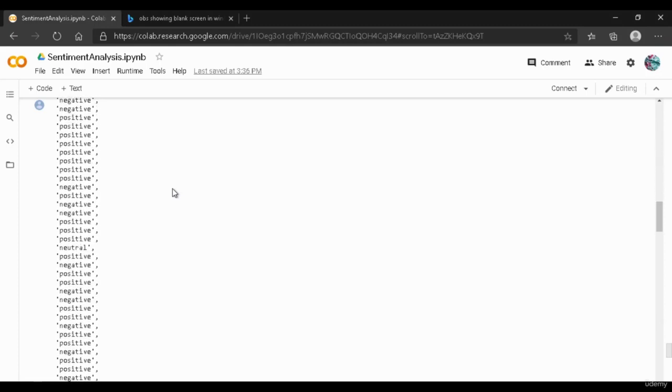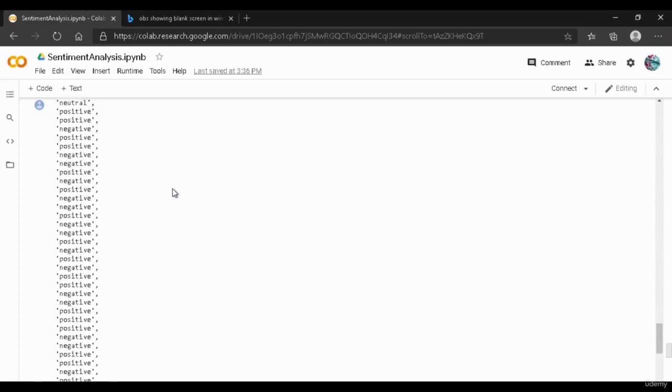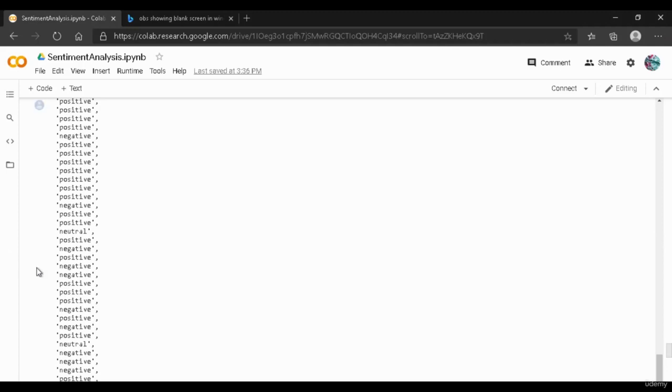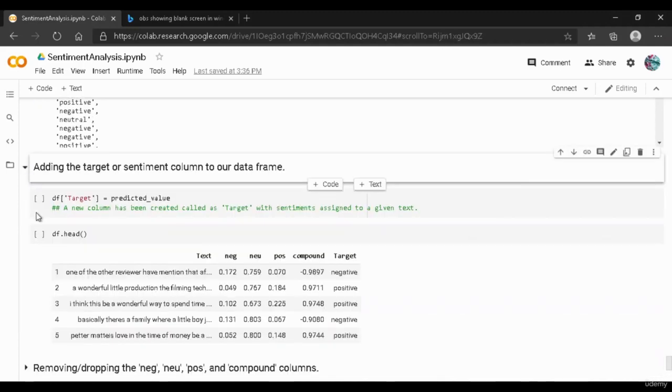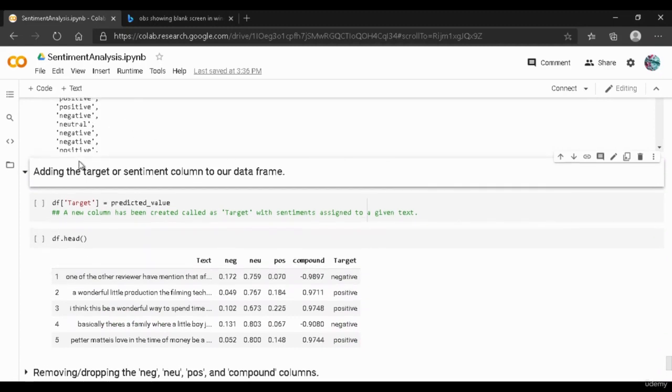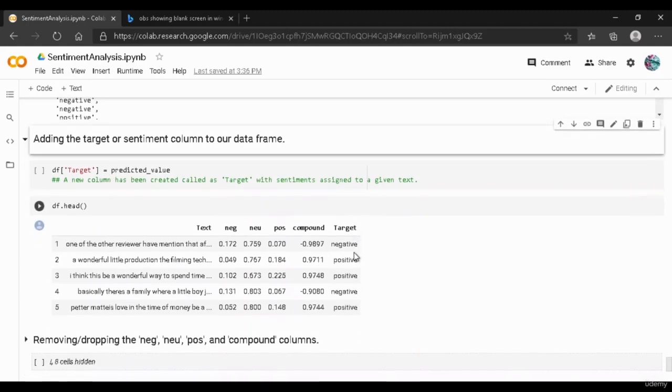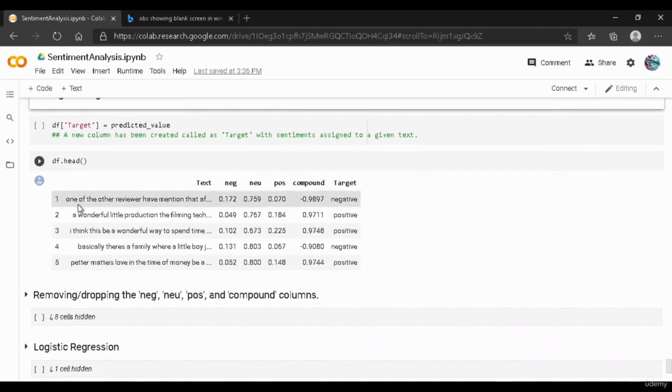So the next thing that we do is we have added these predictions as a target column. All these predictions have been saved as a target column, and these are our predicted values now. As you can see, these are the sentences, and these are the negative scores, neutral scores, and positive scores.